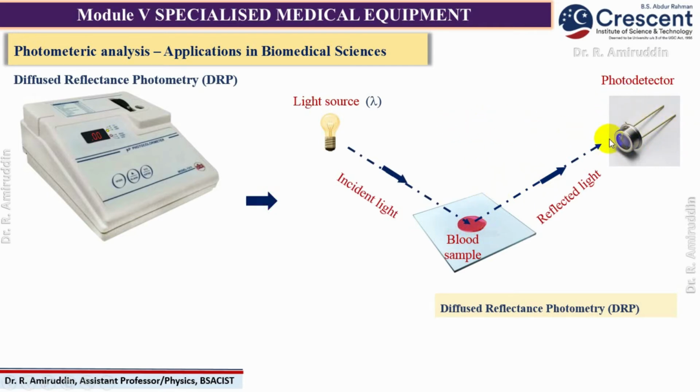As we have seen in the last slide, as per Lambert's law, the intensity of the reflected light and the incident light differs. That difference is what is analyzed, which gives us the characteristics of the blood sample. As a result, the output characteristics will be displayed. This kind of photometric analysis is based on the reflected light, which means we are understanding the characteristics of the blood using the reflected light from the blood. Hence we call it diffuse reflectance based photometric analysis.